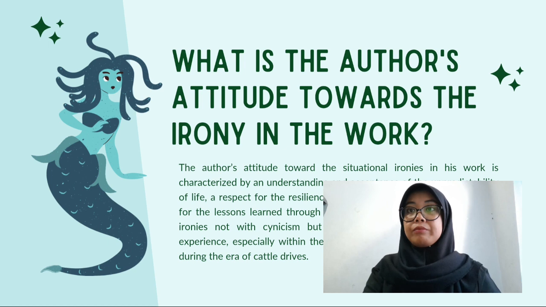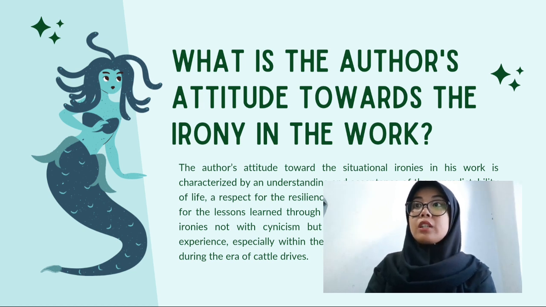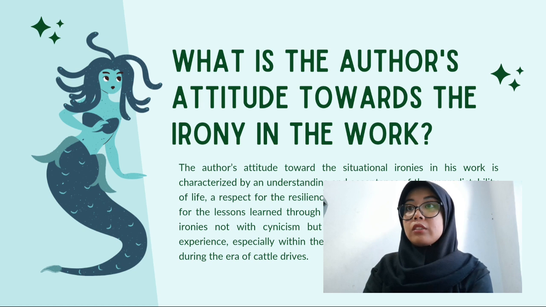The next question is, what is the author's attitude towards the ironies in the work? The author's attitude towards the situational ironies in his work is characterized by an understanding and acceptance of the unpredictability of life, a respect for the resilience of his characters, and an appreciation for the lessons learned through unexpected outcomes. He views the ironies not with cynicism, but as integral elements of the human experience, especially within the unique context of the American West during the era of cattle drives.